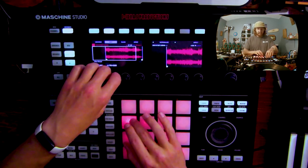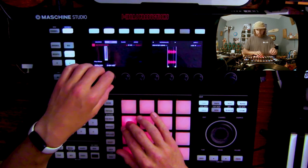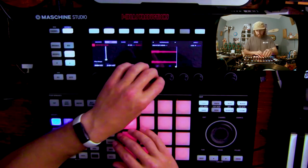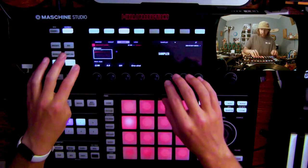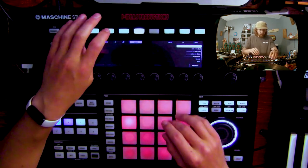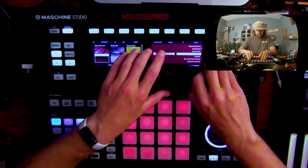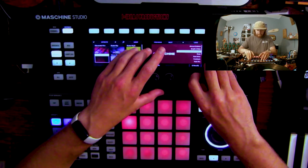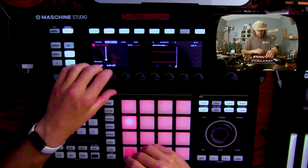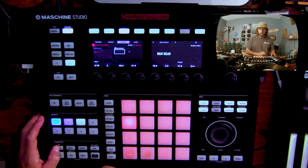So now I can go back in here and, say, if I wanted to add a little accent mark, I can go ahead and change this choke group. And I can put a little high pass filter on this. Go into my effects and add a little delay. Just do that one. And we can see how this sounds.